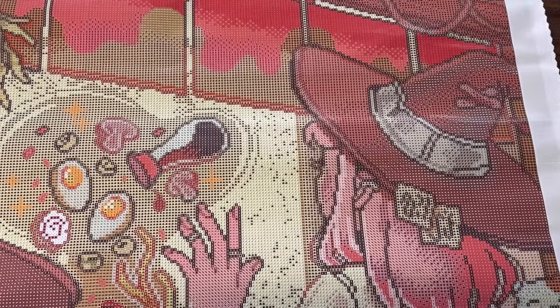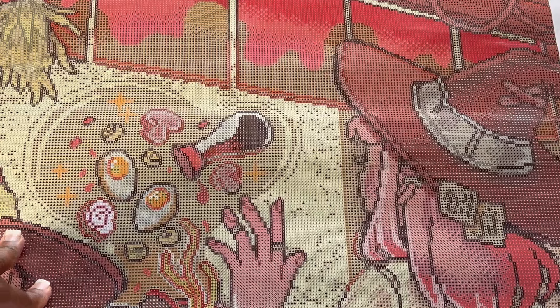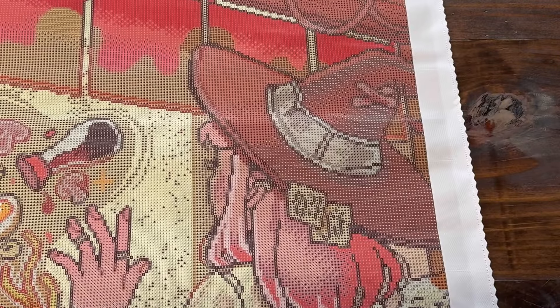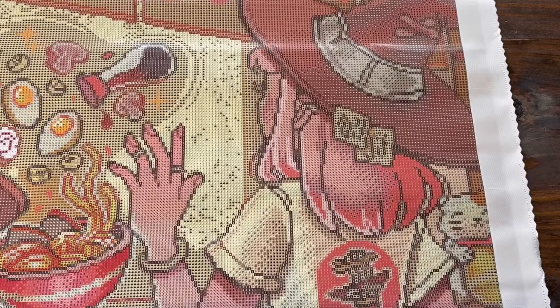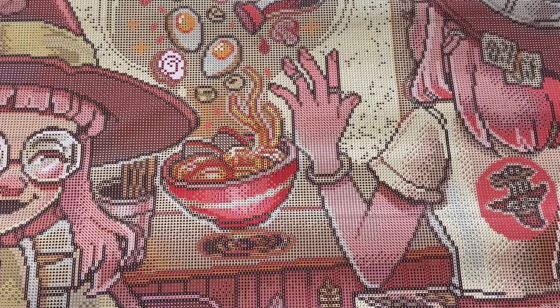We have right here some ingredients floating — looks like maybe soy sauce or chili oil, mushrooms, eggs. I don't know what that is called, maybe a fish cake. Here's our witch and her hat. We have that lucky cat — maybe this is the logo of the ramen shop. And then our bowl of ramen floating above the cook stove. And look at this cute witch — that's definitely the logo of the restaurant.